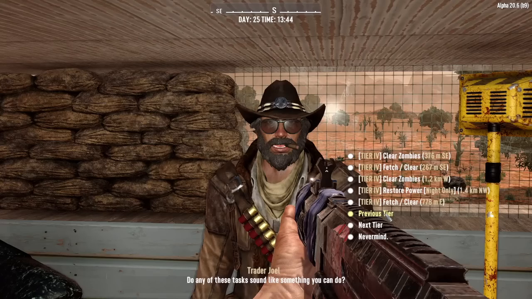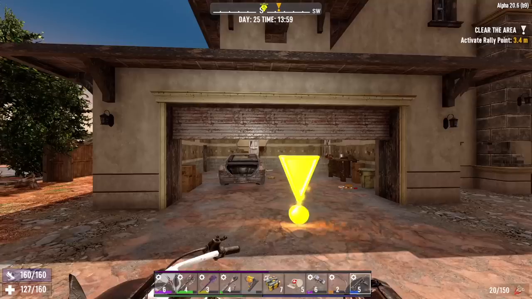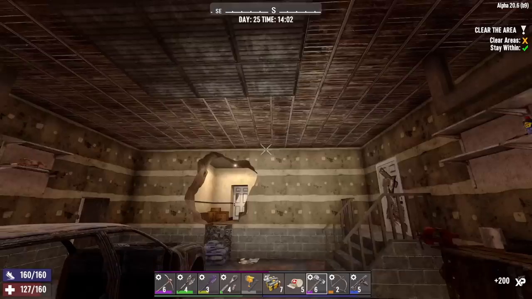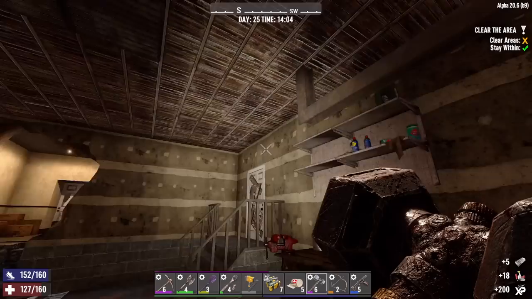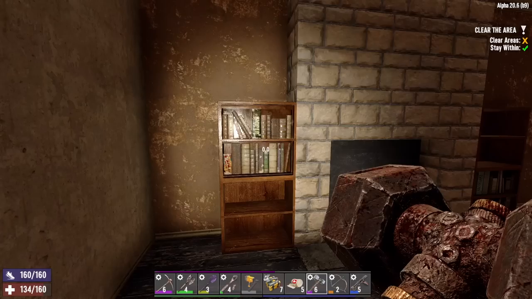Tier 2, let's do the clear zombies. Would you kindly? I can't. That should be an easy one. This place is vaguely familiar. Let's check the mailbox. Just paper. Got zombies up there. Guess not. I'll sell those.